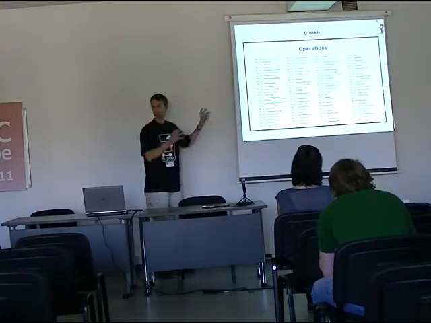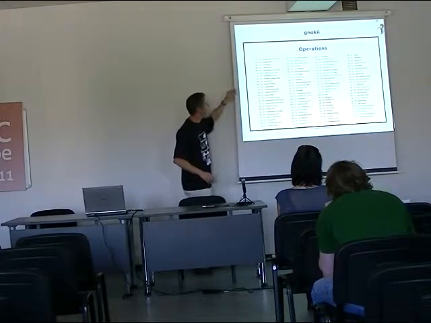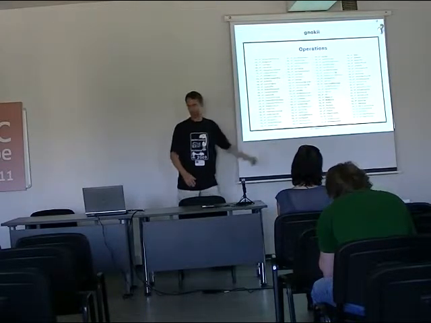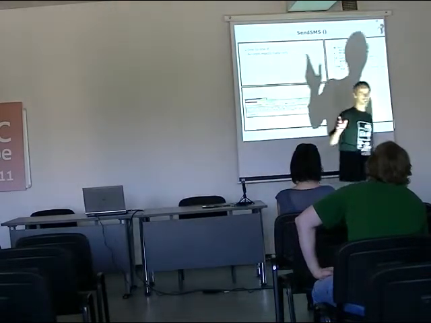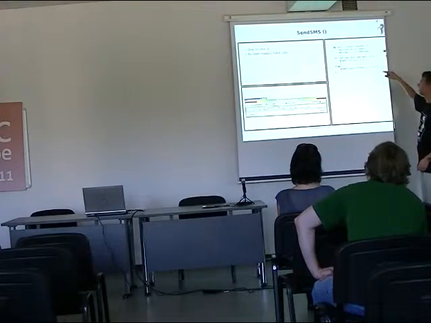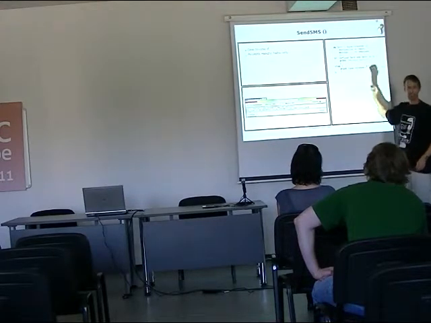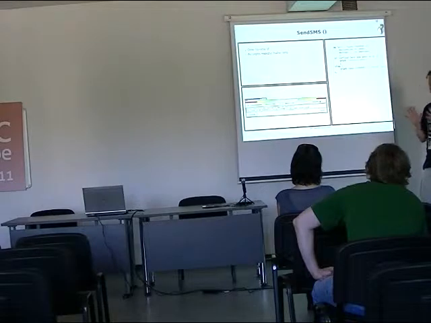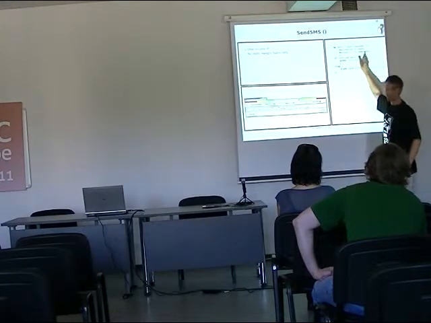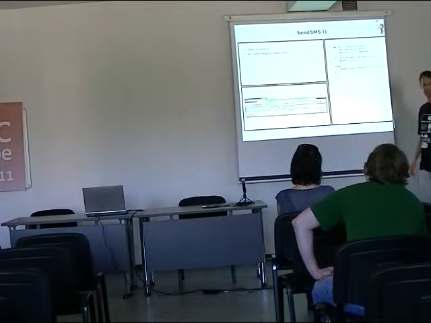These are all the operations — it's a small list. The ones marked with stars, orange and green if you're not colorblind, are already done. The red ones are not yet done. Send SMS is almost as simple as the one I showed you from the ABBA module — if you send an SMS with a destination and a message, it's done. Error recovery is hard because LibKnoki has edge cases where zero is valid but undef is something else, so you have to be careful about what the error is.